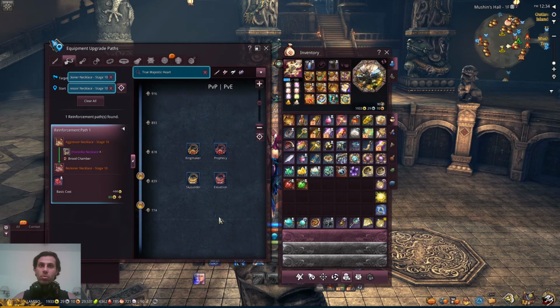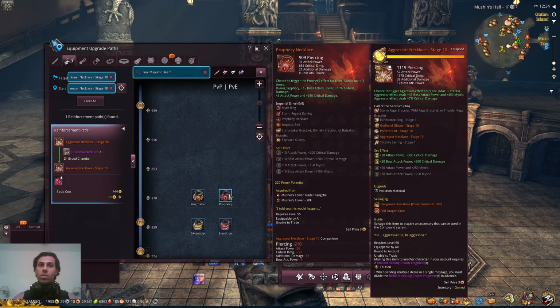After this, you will need to go for Prophecy and skip this one. You will need to go for prophecy necklace. Prophecy necklace, you can get it in just one way. At the moment it's not in any dungeon, so you will need to go to floor 15 to 20 and try going there a lot until a legendary chest drops, and from this chest just choose your prophecy necklace and you will get it.